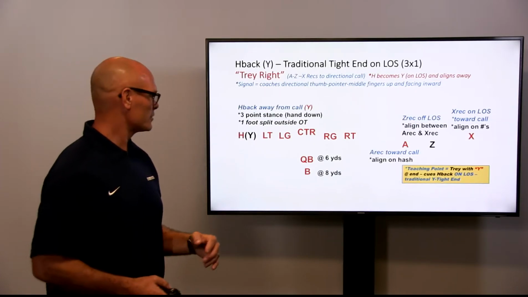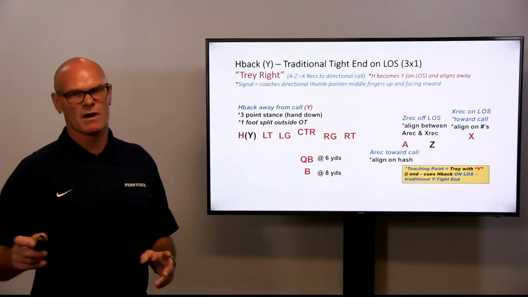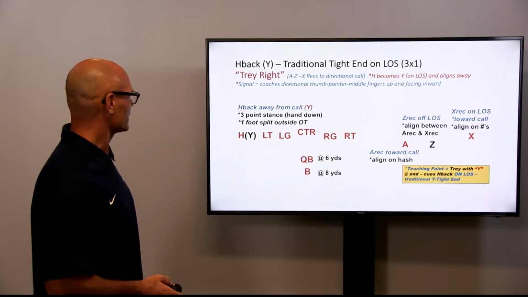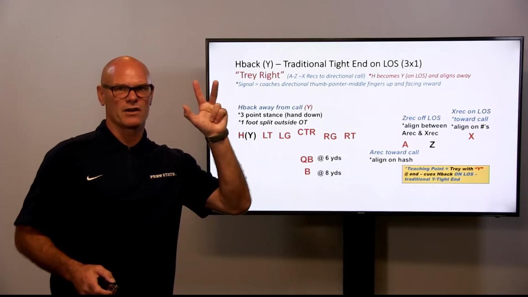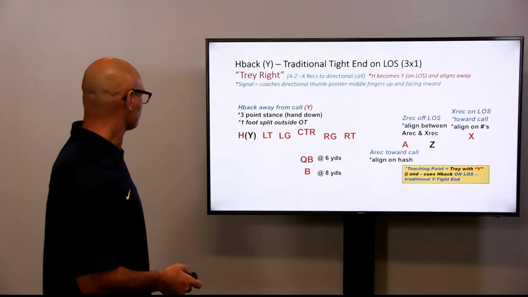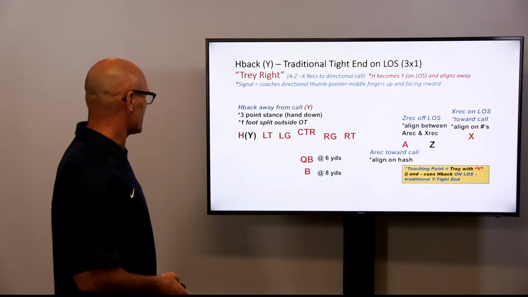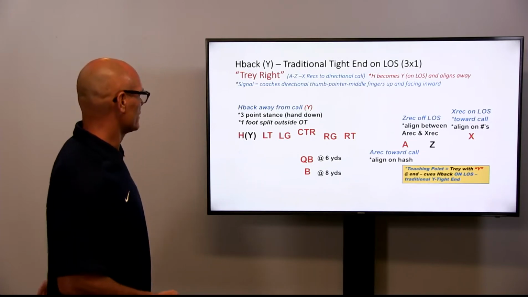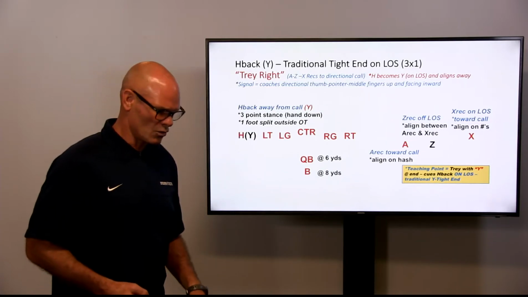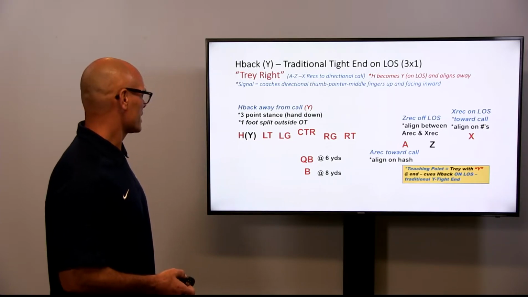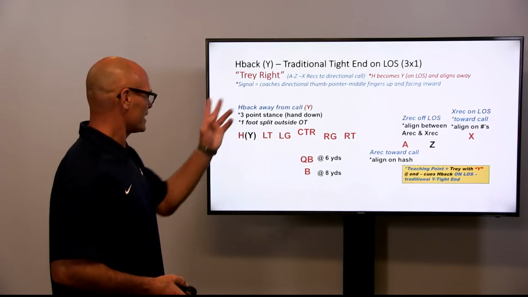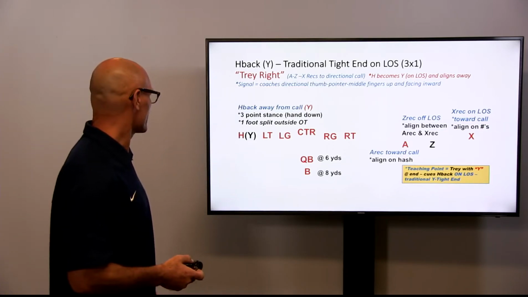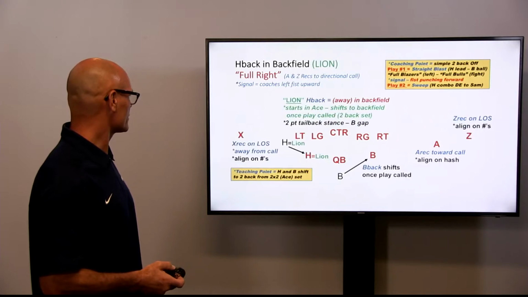If we do want to get into, we don't use this as often, a 3x1 with a traditional tight end, that is our tray formation. And again, now we're going to have our 3 fingers, our thumb, our pointer, and middle finger. This signals now that the H is going to be a traditional Y on the line of scrimmage. The person that moves over is our X, comes all the way over to the numbers. Our A stays on the hash, and the Z splits the difference. So it's a wide trips formation there, or tray. Y designates we're going to have a wide receiver.